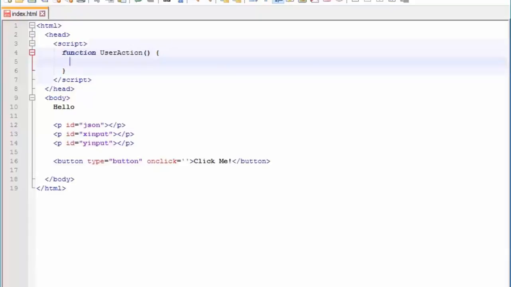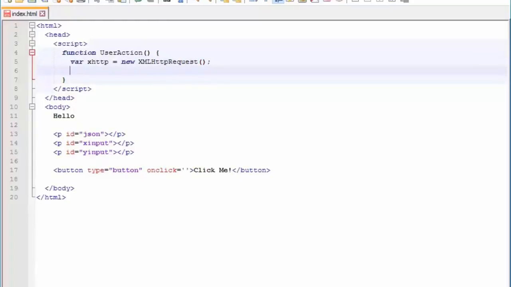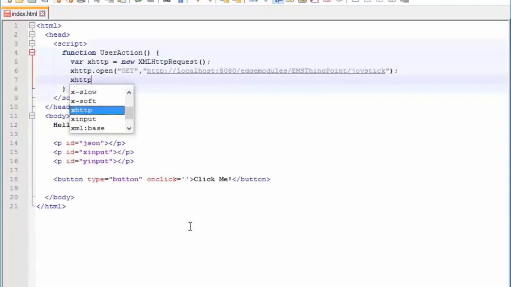Okay, let's create an HTTP client. I'll have a var xHTTP equals new XMLHttpRequest, going from memory, I think that's right. xHTTP.open, and we're going to open a URL. I'm going to use the GET method because we are calling our REST GET method, and then I need to put the URL for our endpoint in there. Okay. And then we'll use xHTTP.send to execute that call.